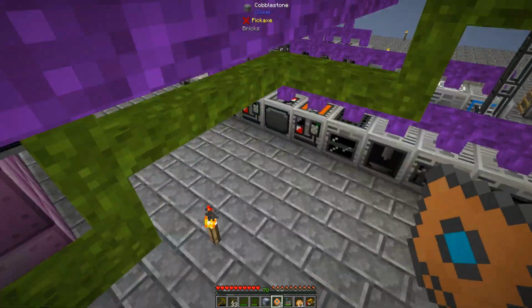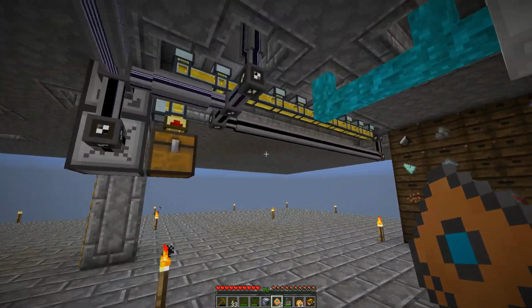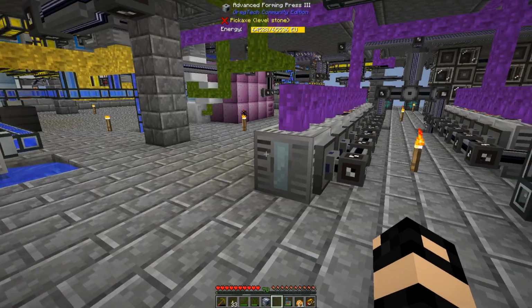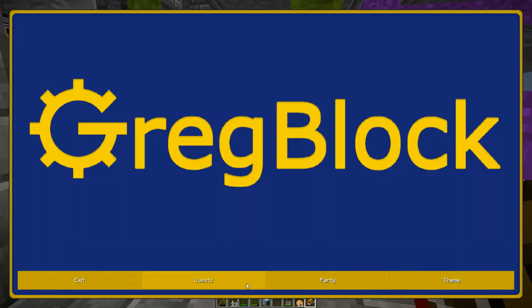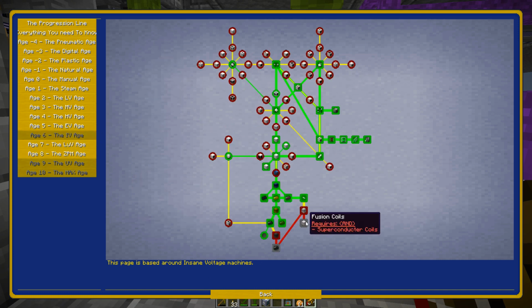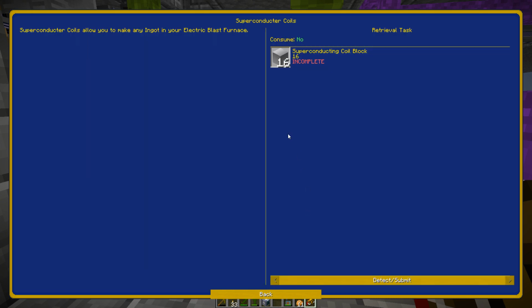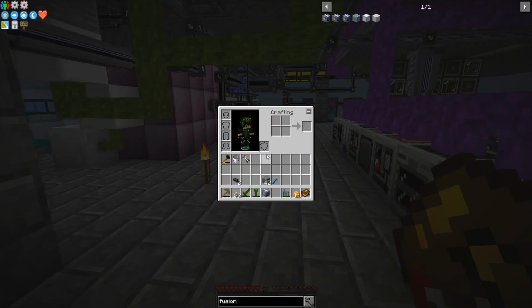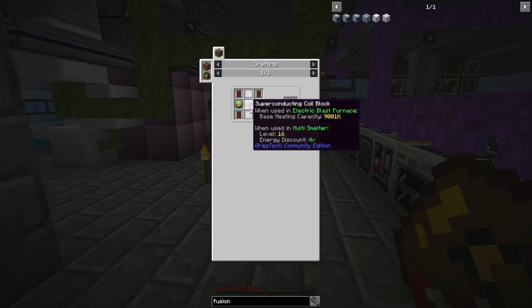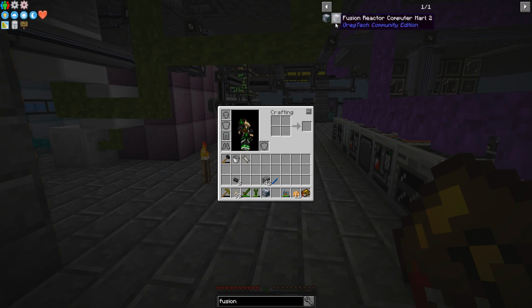Okay, so in between episodes, as I was crafting everything up, I decided to look at the quests for the fusion reactor, and they are locked behind these fusion coils. But in order to do this, we need to get superconductor coils. Obviously, because the fusion coil block uses the super, so that's fine, understandable.